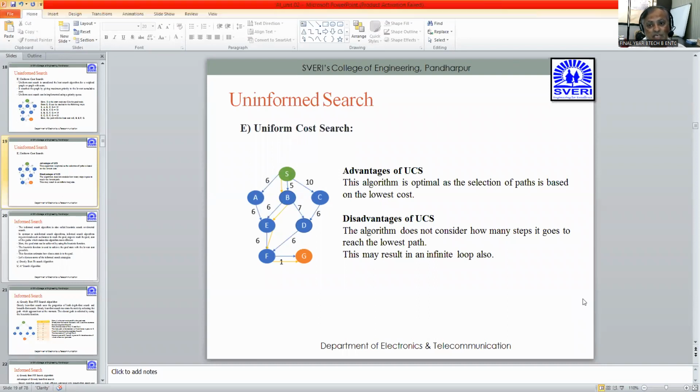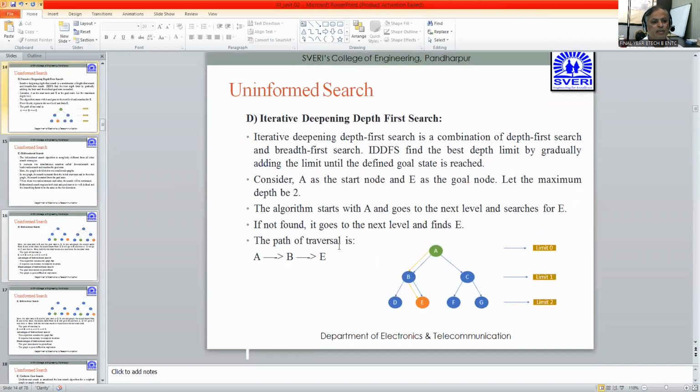इसमें कितने steps में जा रहे हैं हम, इसमें कुछ identify नहीं होता. और दूसरी बात कि this may also result in an infinite loop. तो यहाँ पर बहुत कम लूप है क्योंकि 4 ही लूप आ रहे हैं तो इतना कुछ डिफिकल्ट नहीं है, लेकिन बहुत सारे नोड्स होंगे तो उस जगह पर इनफाइनाइट लूप में जाने की प्रॉब्लम हो सकती है, जा सकता है ये. So these are some of the disadvantages as well as the advantages of the uniform cost search.